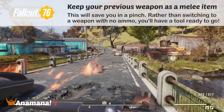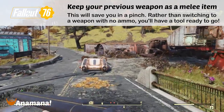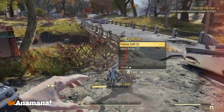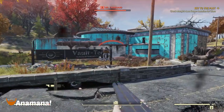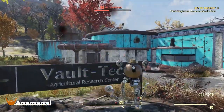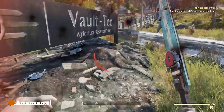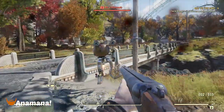Similar to the VATS tip, I recommend having a melee weapon on hand as well as a ranged weapon. You can equip one and then instantly equip the other, and toggle between them by pressing — at least on PlayStation 4 and Xbox — the left D-pad button. The way I do this is I'll use a ranged weapon for distances, and then when I get up close I can switch to a melee weapon to do quite a bit more damage, and it saves me quite a bit of ammo too.